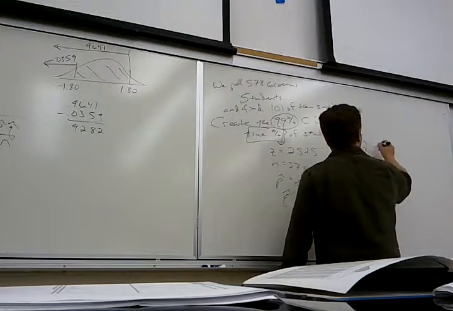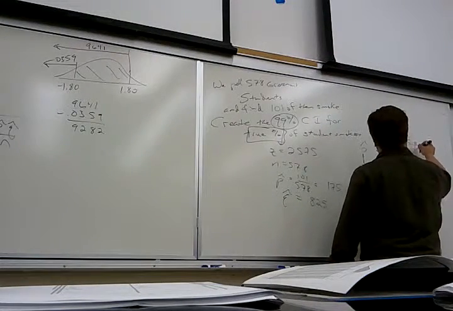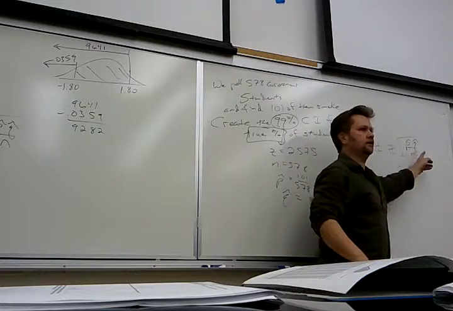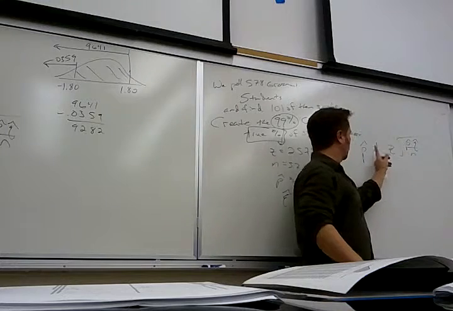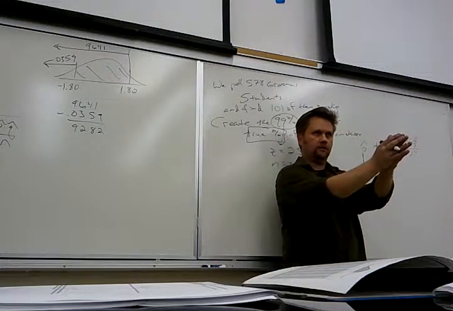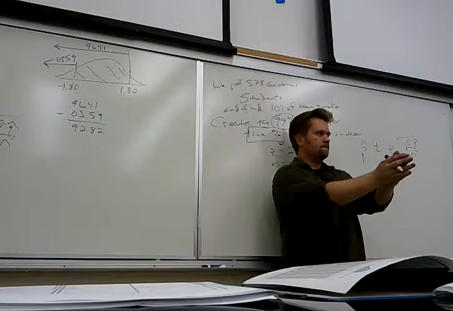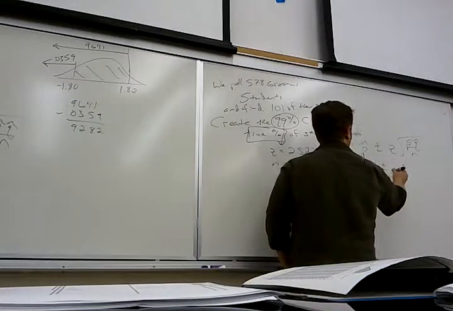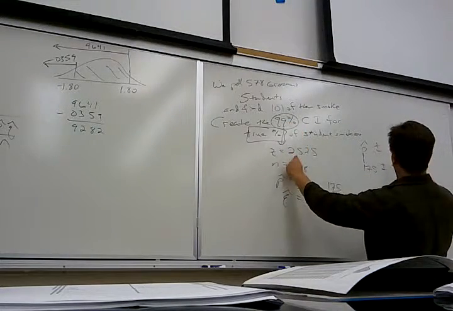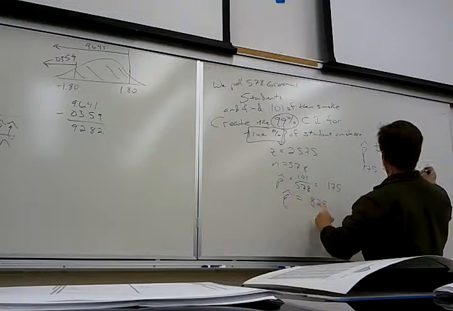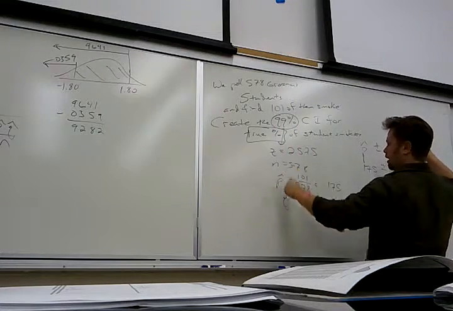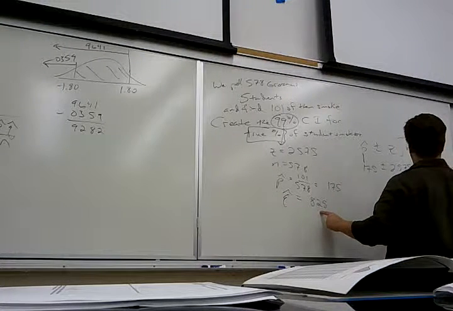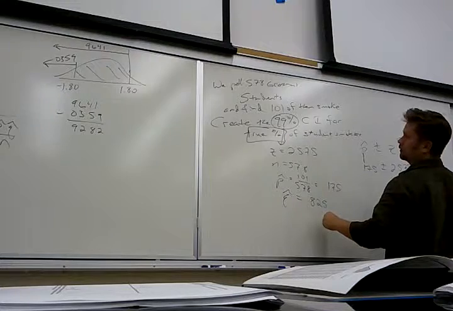So p hat, give or take, this many steps. In this case, this is acting like the standard deviation. This many standard deviations away from what my middle is supposed to be. That's my best guess for the middle. So p hat, we've calculated it to be 0.175, give or take. The z-score we got for how confident we want to be is this. Square root p hat times q hat. I'm going to show you how to put this in your calculator.